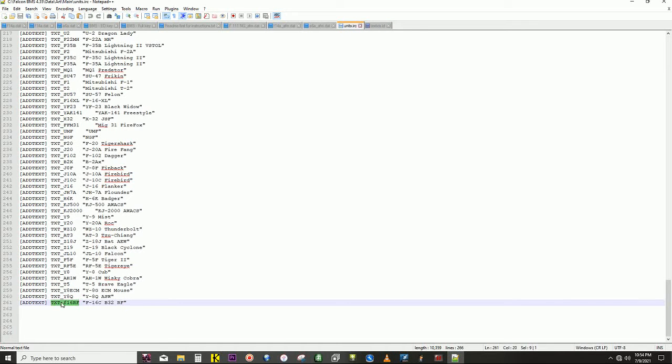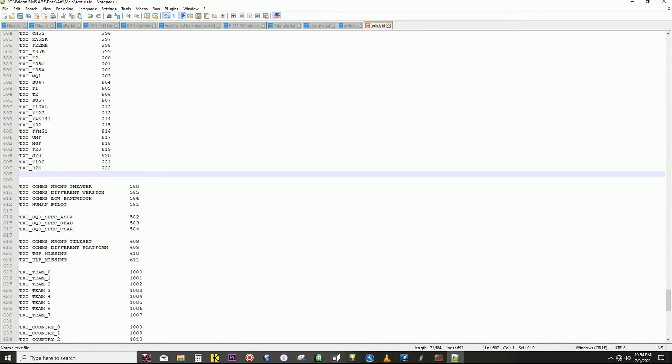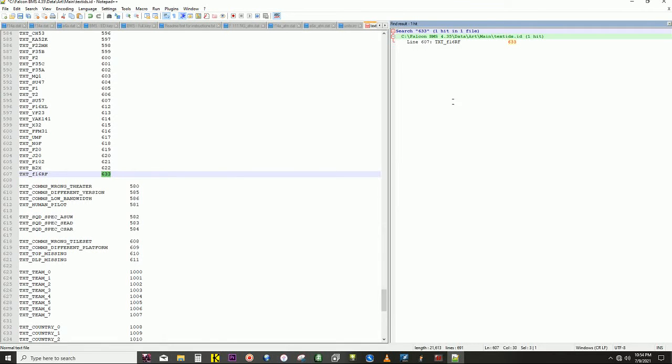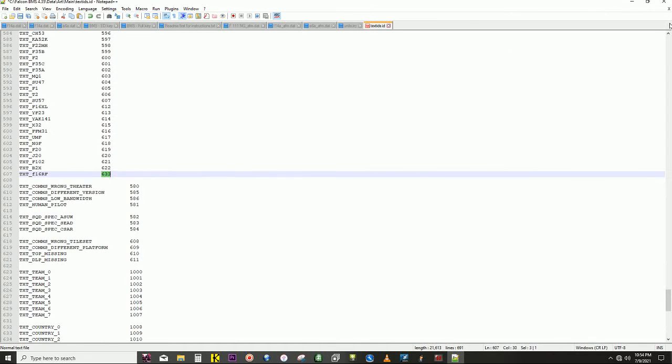So you copy that and put this here. And this is the unique number that's going to go into the TE planes list in the campaign folder. In this case, it's going to be 633. And you just make sure it's unique because there can't be two of them. Find all in current document. There's only one, so that's fine. So we'll save that.